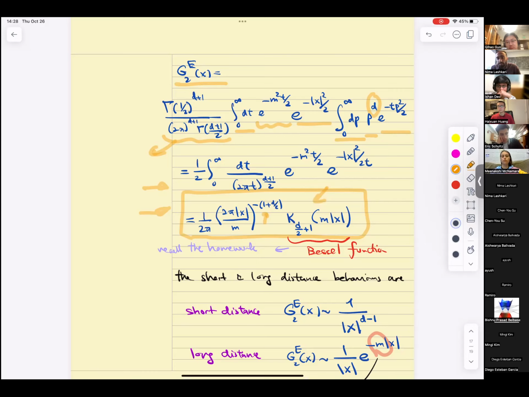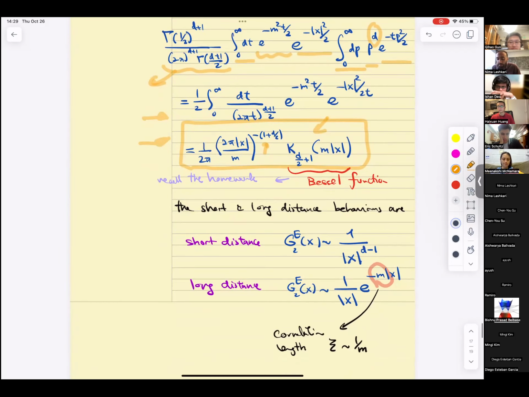What is this? Let's recall. This is the Euclidean 2-point function. It's a 2-point function of the finite temperature classical field theory that we found by analytically continuing t to minus i tau. This is the same Bessel function that you find in your homework when you calculate the 2-point function of the QFT. I don't know if you've done it yet. So there's a homework problem where you'll derive this.